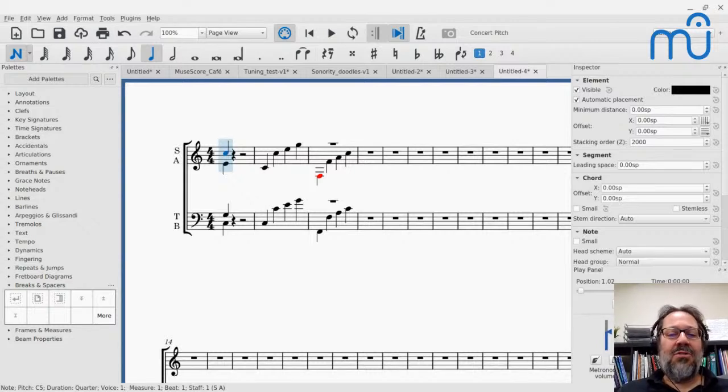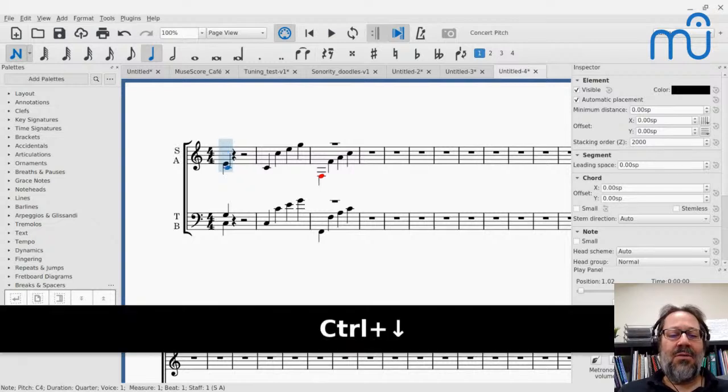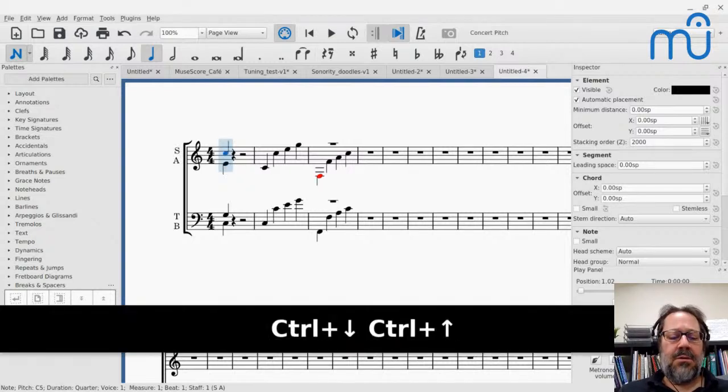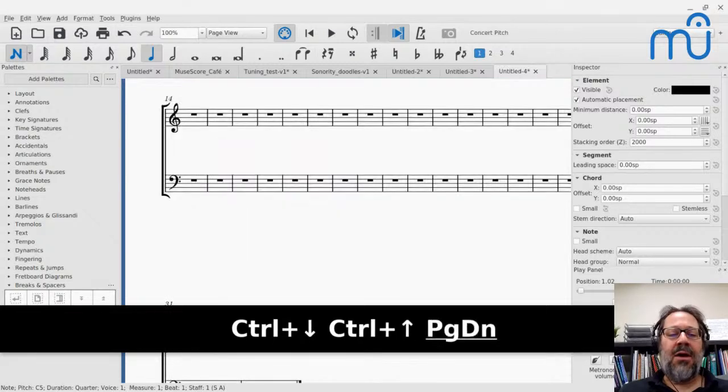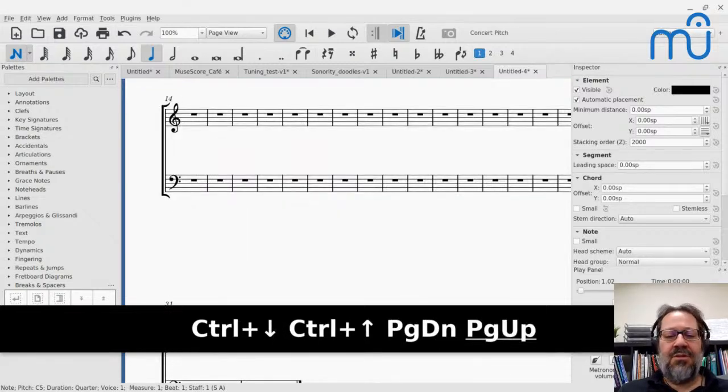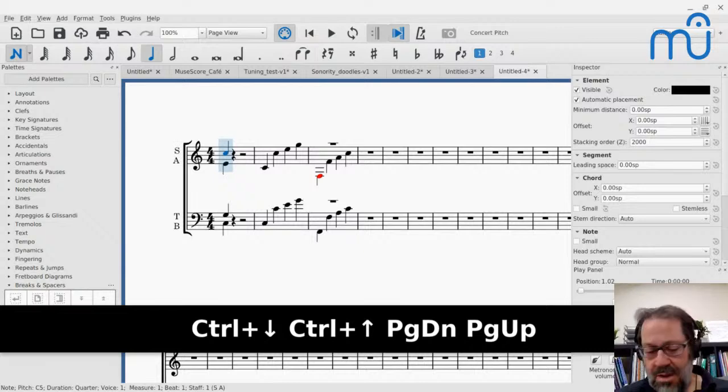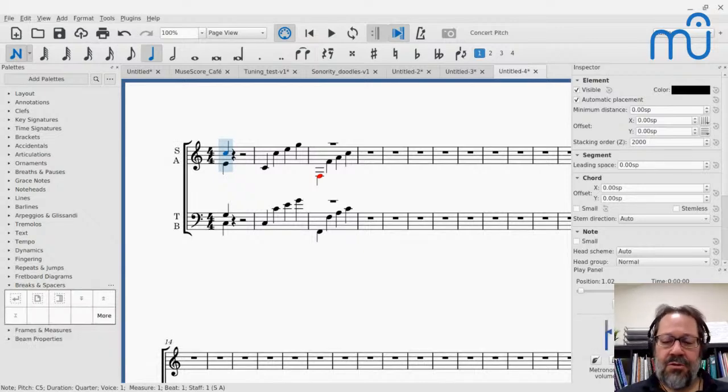But Alt plus down doesn't work on this computer because, wait a minute, oh, that's Control down, sorry. Alt down is hard-coded to mean page down on this Chromebook. I think there's a way of overriding it somewhere if I get deep enough into the settings, but I haven't messed with it. But Alt down will normally move you through the voices and staves.